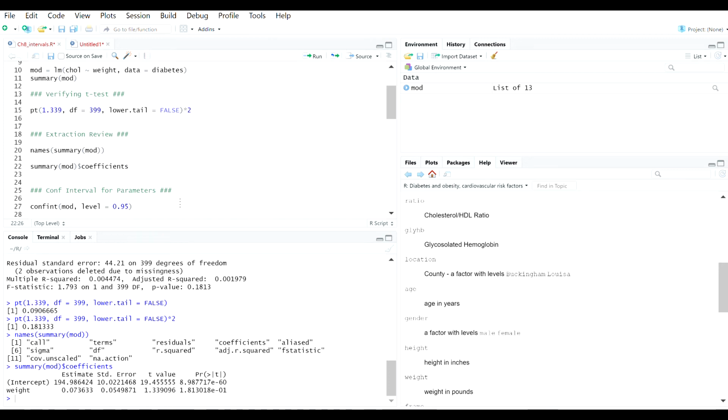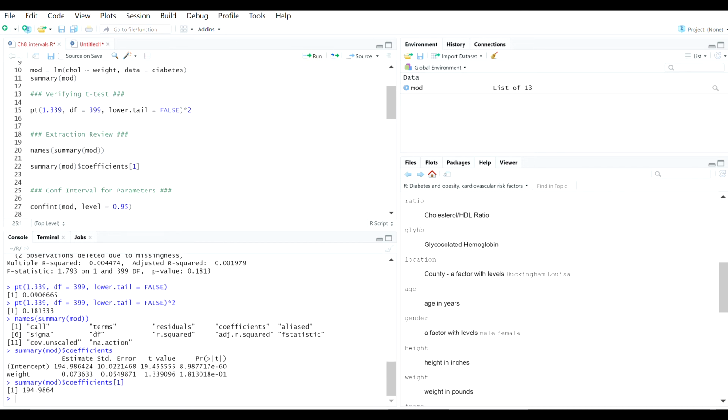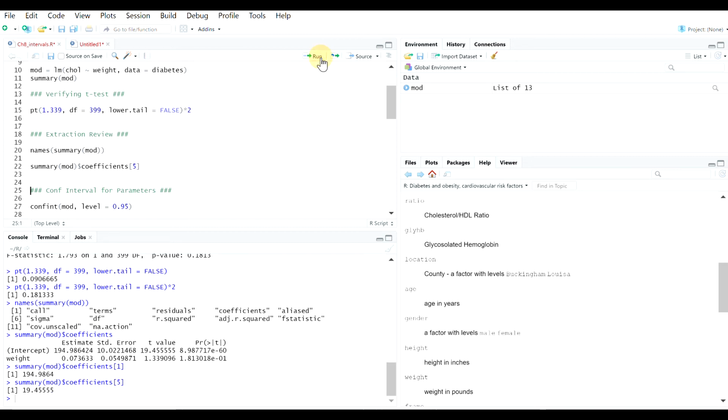If I wanted to extract a particular coefficient here, I can do it one of 2 ways. Either I can treat this as a vector of 8 values. In other words, I can go anywhere from 1 to 8 and get one of these values. It's going to start from here: 1, 2, 3, 4, 5, 6, 7, 8. So if I wanted to go all the way to this t-value of 19.45, that would be the 5th entry if I'm going in order.